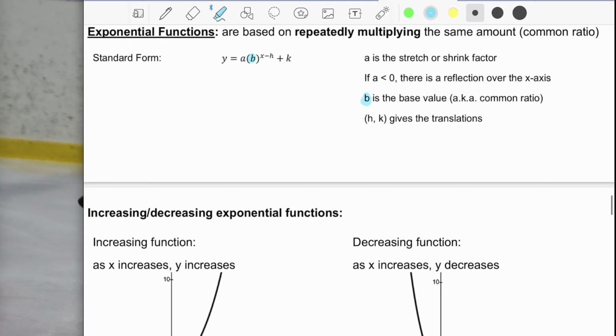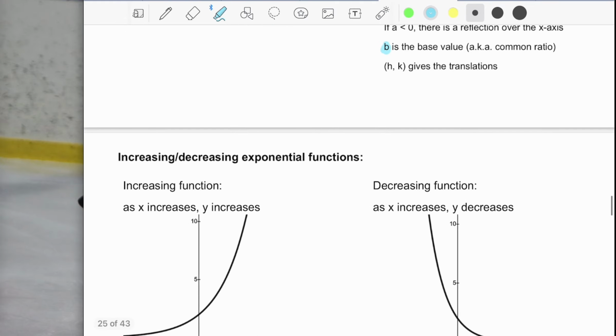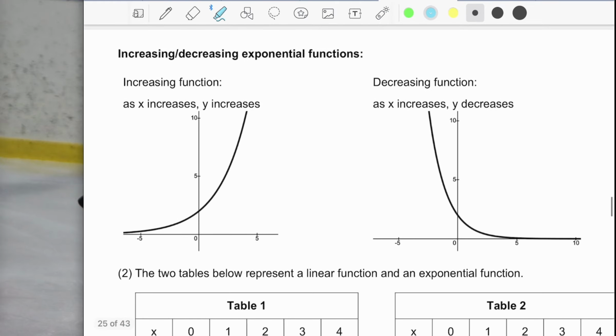So increasing, decreasing functions, it's really just more about the shape. I'm sorry, not the shape. The shape's the same. The orientation. All right? One starts low, ends high. The other starts high, ends low. As x increases, y increases. As x increases, y decreases. That could be true for lines. You know, you can have that relationship.